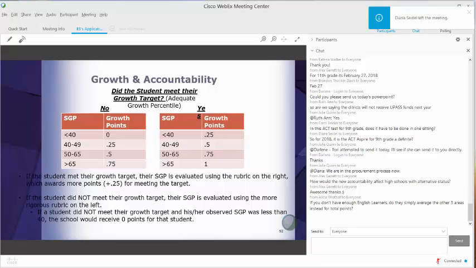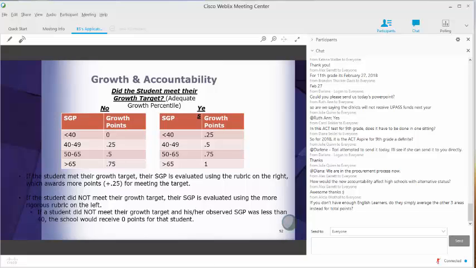So the way this works is we ask ourselves: did the student meet their SGP? Were they 40 or above? If they met their SGP, then we look and give them the growth points. If they were less than 40, they get 0.25 of a point.